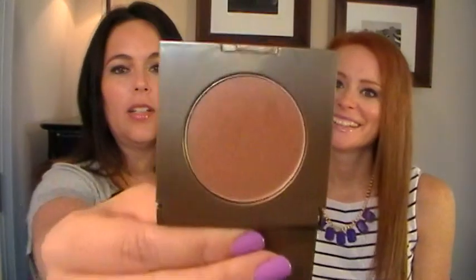Bronzer is a necessity for me — when I self-tan I don't always self-tan my face, so I need a little bit of color. I'm excited to have that one. The little Tarte Doll Face blush came in a pack of two in travel size — this is Park Avenue Princess, the one with the shimmer. I tend to go to this one more, just because, to be quite honest. There's nothing wrong with the color at all.